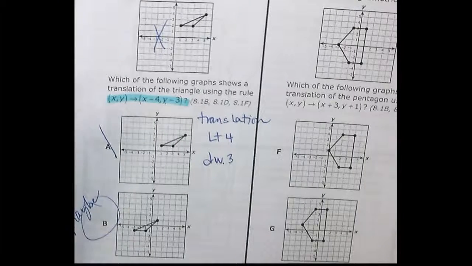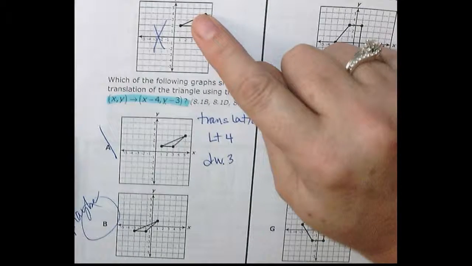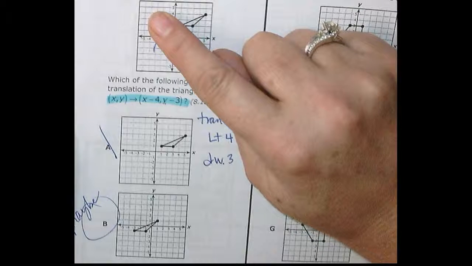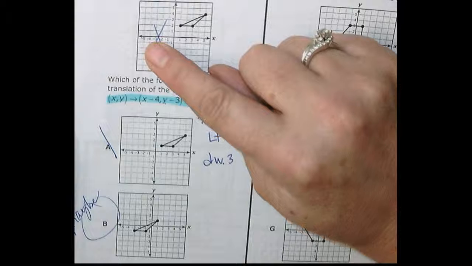So, you know, the grade sheet, we'll use our brain on this one. You're going to put your little finger here and you're going to go 4 little bunny hops. 1, 2, 3, 4. And then you're going to go down 3. 1, 2, 3. And that's where you're going to stop.